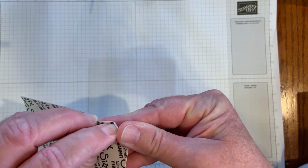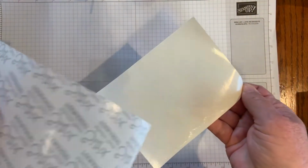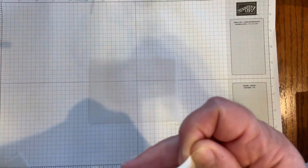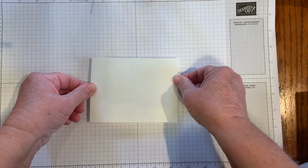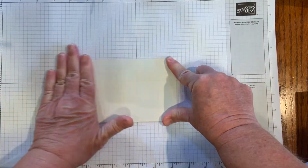So to use the adhesive sheets, I'm just going to peel the backing off. One side is sticky and one side is not. So then I throw away or recycle the piece that's not sticky. And then I'm going to place the sticky onto my vellum.